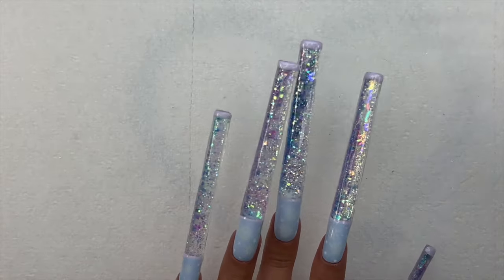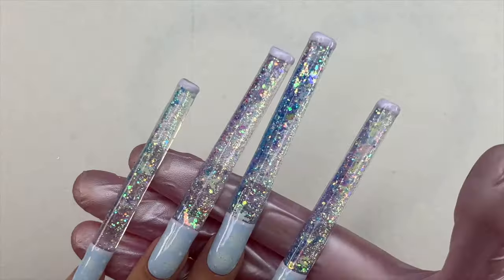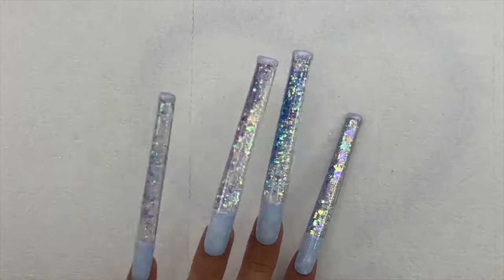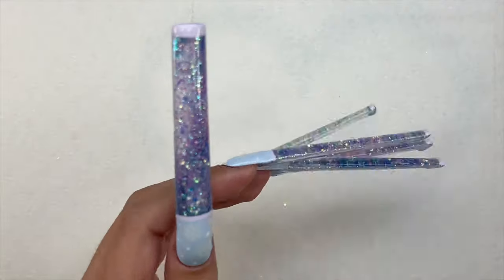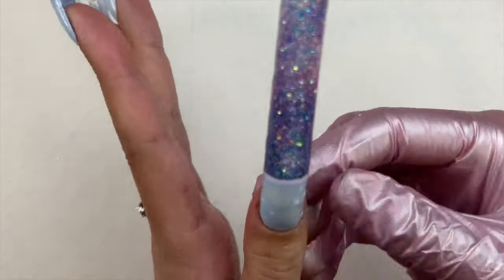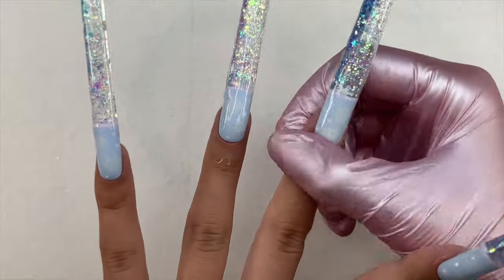I did apply these nails off camera. Like I said, I did just apply them using an air dry nail glue, basically like press-ons. I did apply my peel off base coat because I do want to remove these nails and save them because they were a lot of hard work and I absolutely love how they turned out. But I did just apply them. I'm now going in with my cuticle oil, applying that to my cuticles to nourish them. And of course, like I always say, top off the nail set.